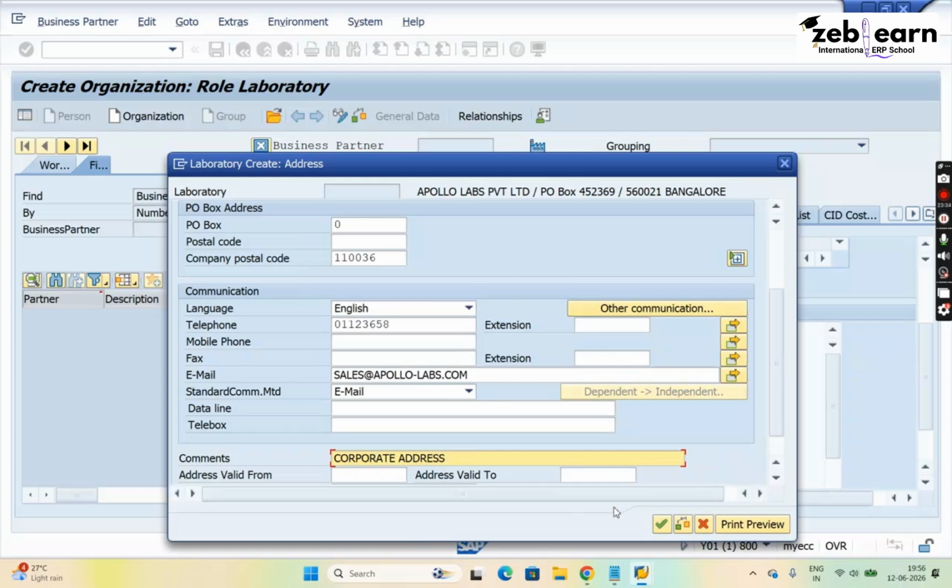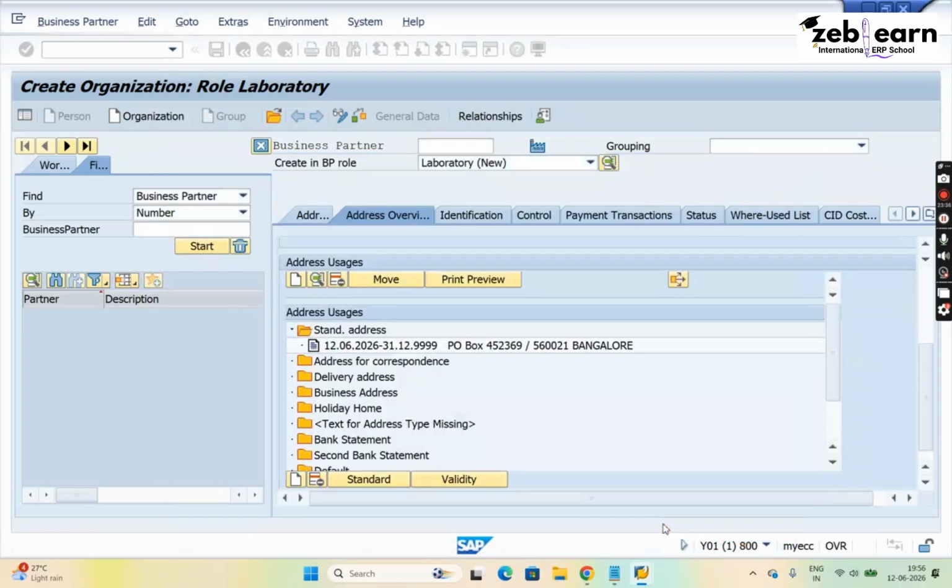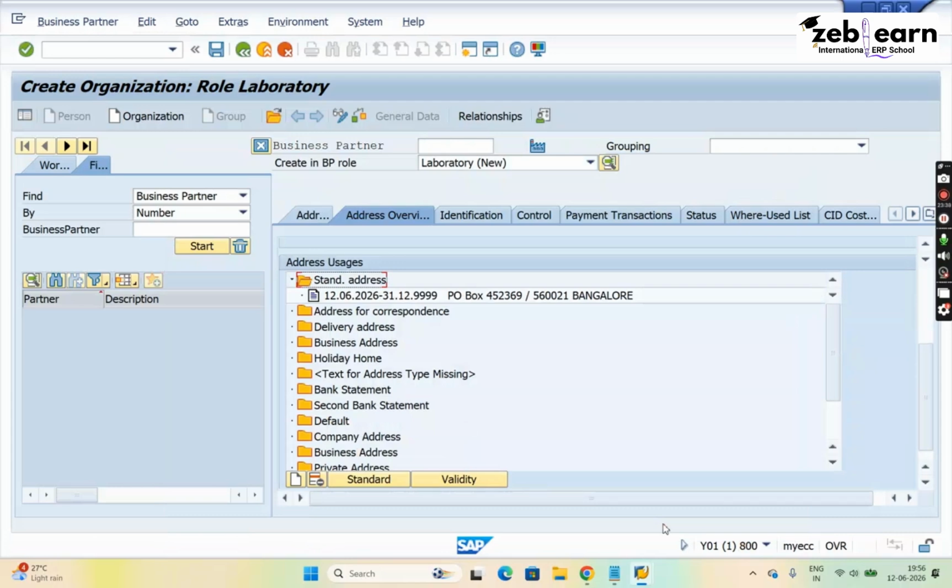Let's see if it will show any error or not. No, it did not show. So I think you can add 0 or 1 single digit is also fine for a PO box number. But for PIN code, we have seen that practically you have to enter only 6 digits. It cannot be more or it cannot be less than that.